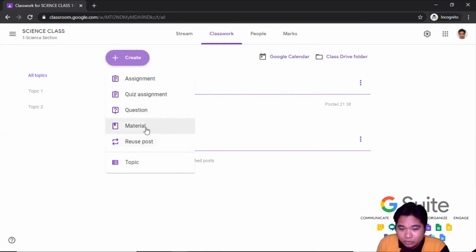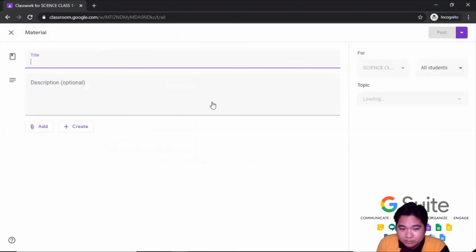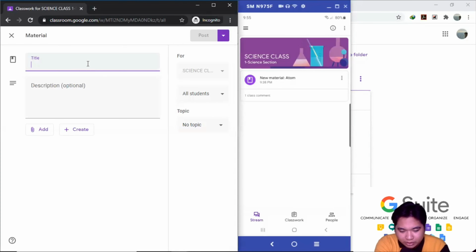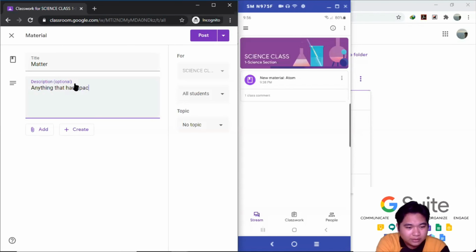So we have here material. Let us try matter: anything that occupies space and has mass.